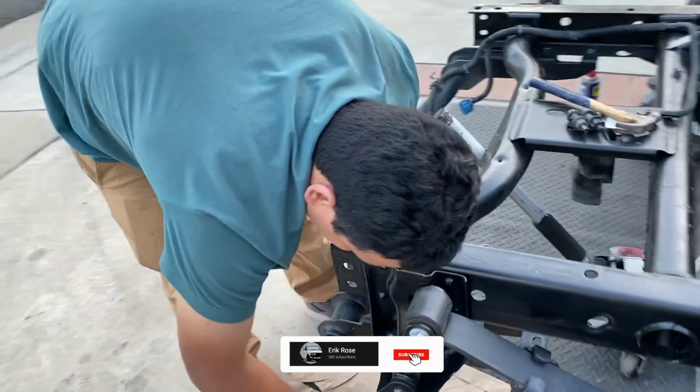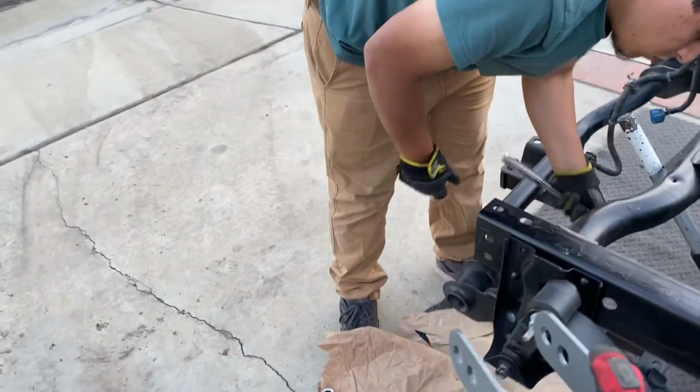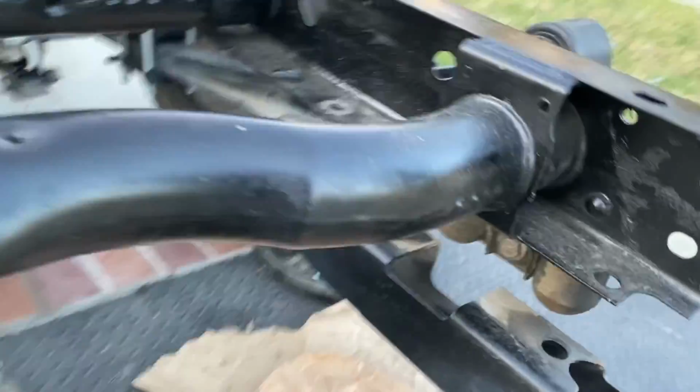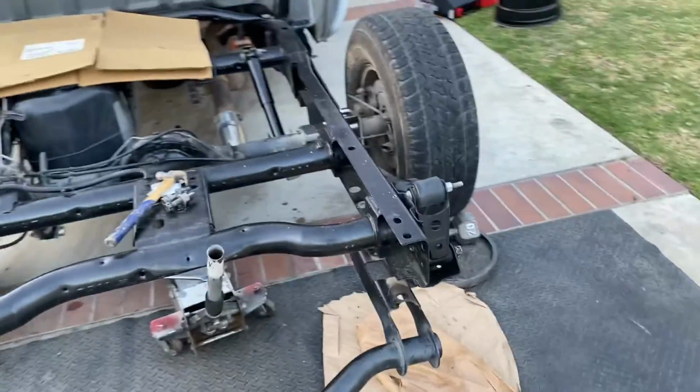So what we had to do was, if you have a little tow hitch, you got to loosen one side to be able to get to the bolt for the shackle. That bolt right there. So, just in case.